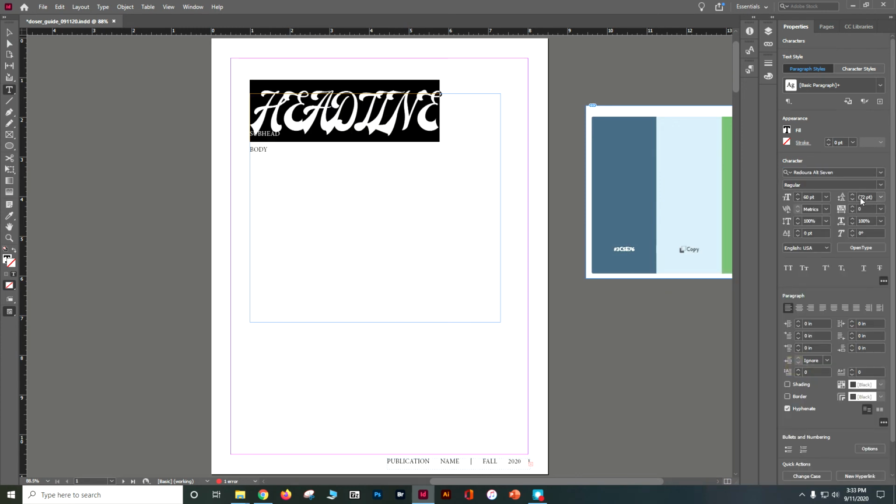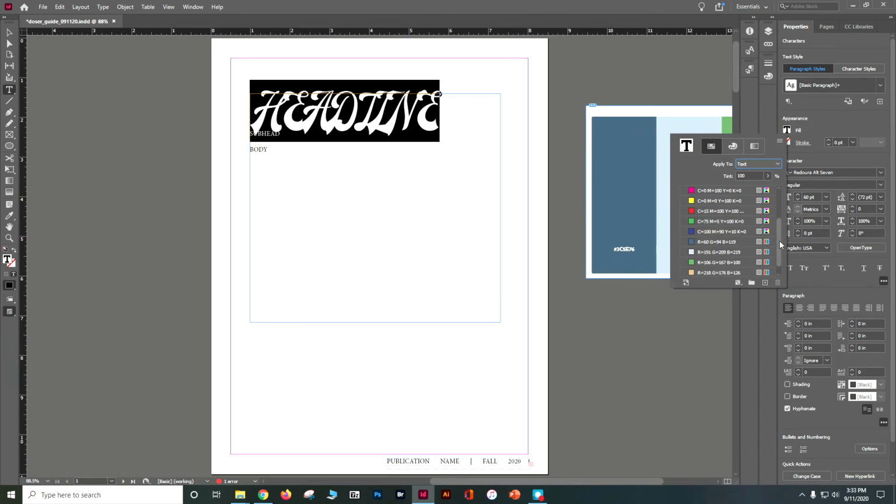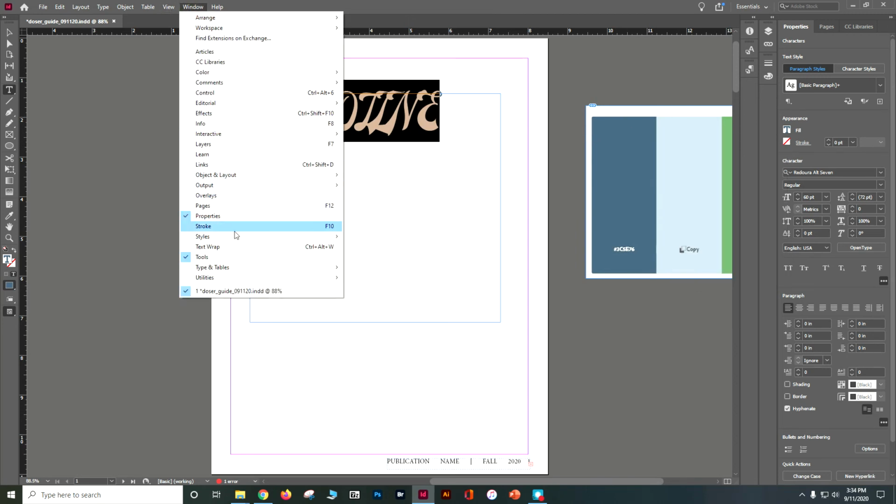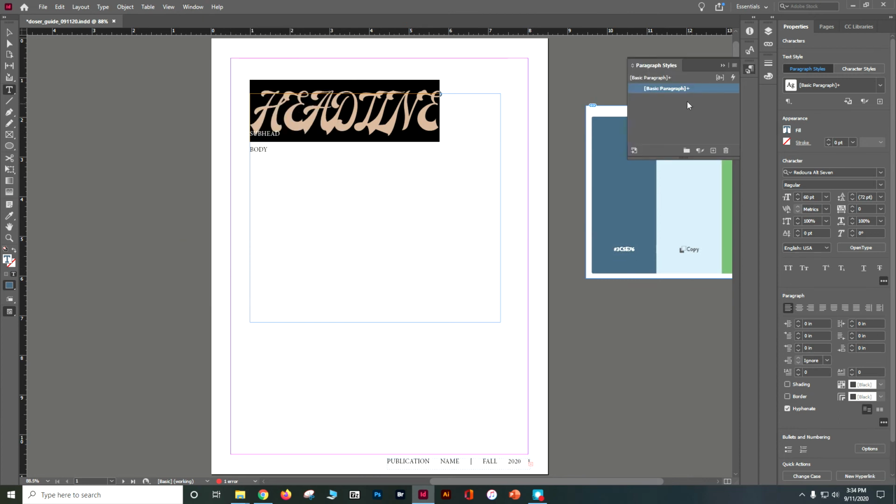And I want them all to always be the blue that I just created. So now I can create a new style from that. So let's go to Window, Styles. We want Paragraph Styles. So anything that is established as a paragraph style, it means anything within that grouping. So let's go ahead and go to a new plus. It's going to give me a new style 1. And I'm going to double click it.